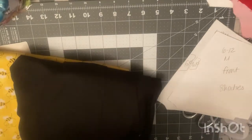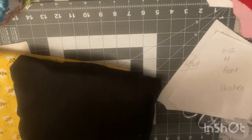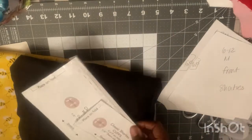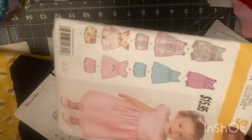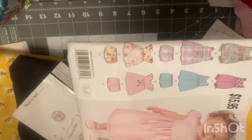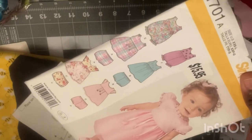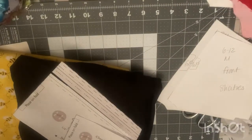And I'll show you cutting patterns. I love these PDF patterns that they have now that you can use. They're really simple, but I also use patterns like this also. So they're not hard to use, but when I first started sewing, they were very intimidating. But I wanted to learn, so I learned how to read the patterns and know how to cut them.